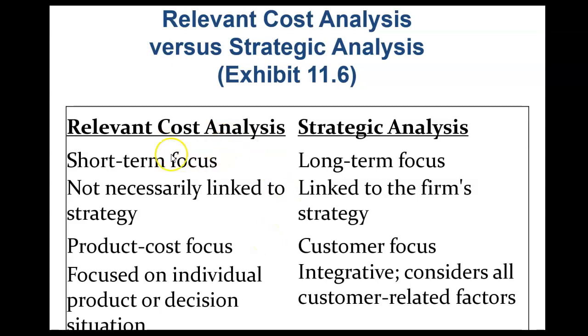If we look at relevant costs, we're almost always looking in a short-term focus. Strategic is long-term. Relevant cost is not necessarily linked to strategy. However, we need to look at the firm's strategy. Relevant costs are product focused, while the strategic position of the company is typically customer focused. Relevant costs could be focused on an individual product or decision or situation, where strategic considers all customer related factors. So relevant cost analysis is not enough alone. We have to look at the strategic piece.